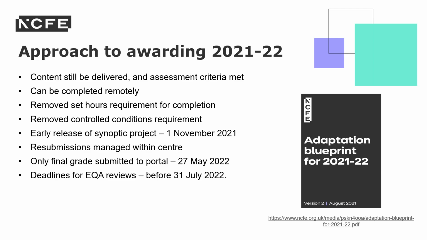Grades for a learner's first submission do not need to be entered onto the portal, but assessment records should be kept up to date to provide a full audit trail of the resubmission. And the EQA review deadline is to be conducted before the 31st of July 2022 to allow for results to be confirmed by the end of July for performance tables. I'm now going to pass to Phil, who's going to provide you with an overview of the structure and delivery of the Synoptic project brief task this year.